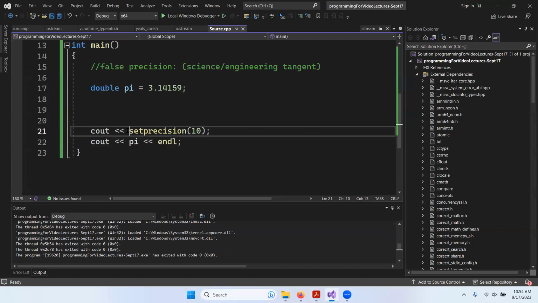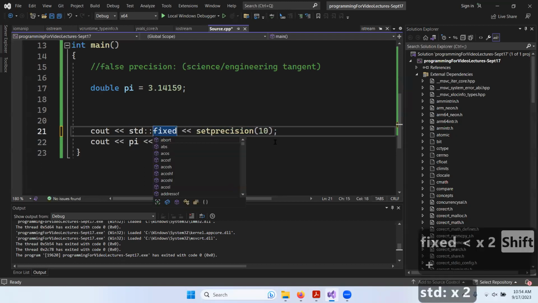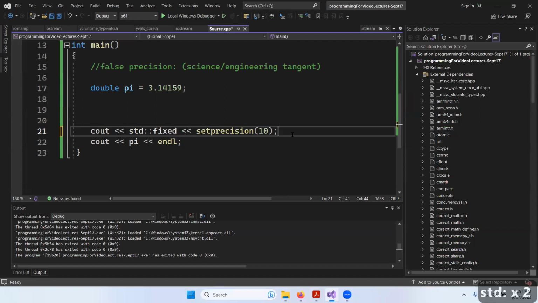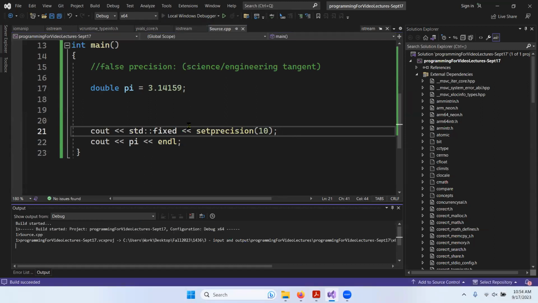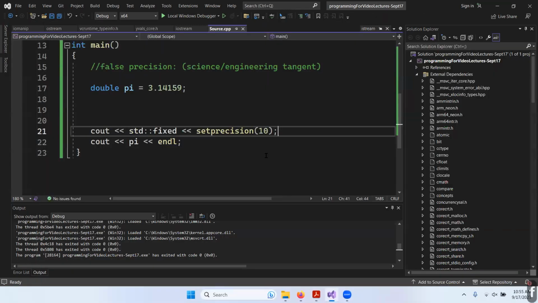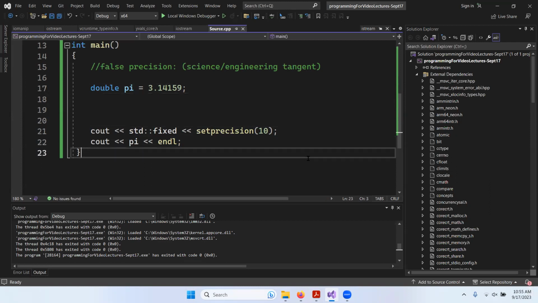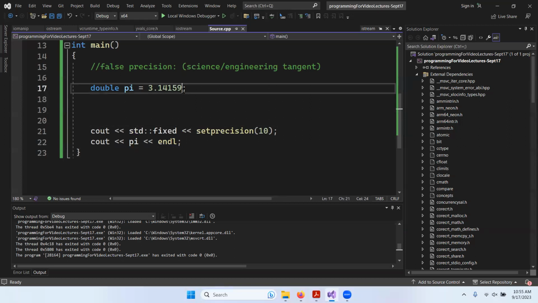But if we were also to specify fixed, yeah, I may have been mistaken a few minutes ago about my assertion of C++ just not wanting to display zeros. It was a bit of a silly thing to say. Yeah, then we'll see these zeros here. So this is an example of what I would call false precision. We only know pi to 5 decimal places, but a computer in this case can just add a bunch of zeros that in fact are not there.